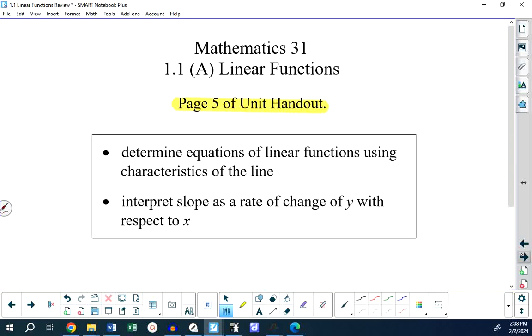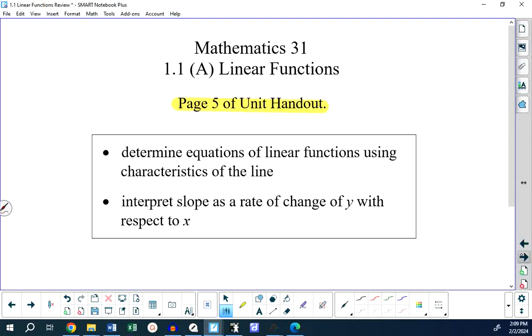What's going to be different here is how you were probably taught to find equations of lines in grade 10 math, and even how you found equations of lines, linear functions or straight lines, in grade 11 and 12 is probably not what we're going to be doing. In grade 10, you were taught to find equations of lines in two ways, and then your teacher most likely said, let's always do this. And the one that your grade 10 teacher neglected is the one that we want to do.